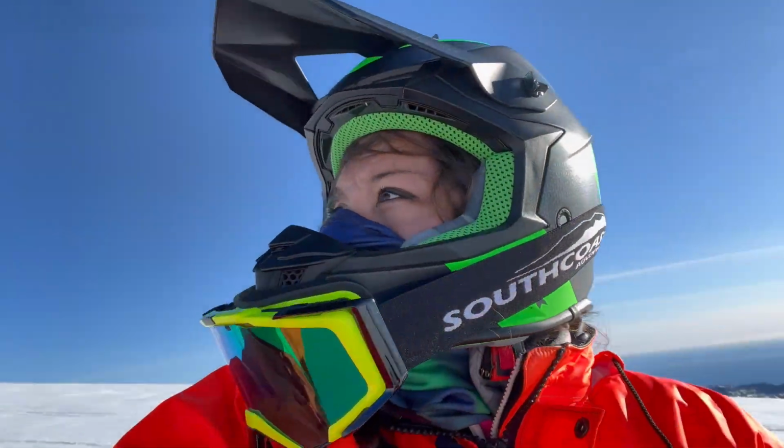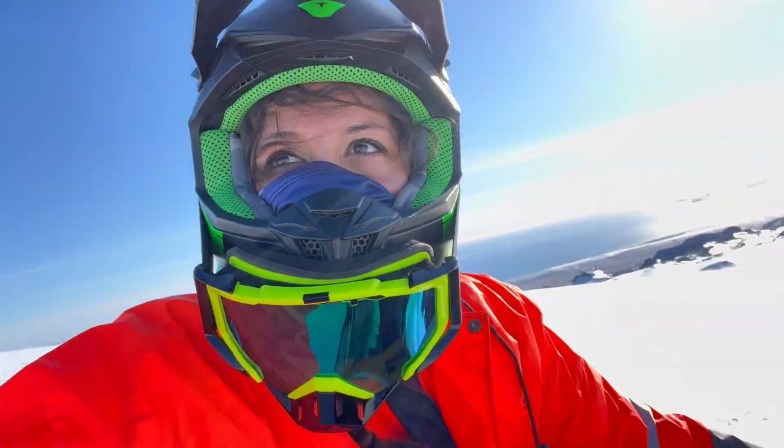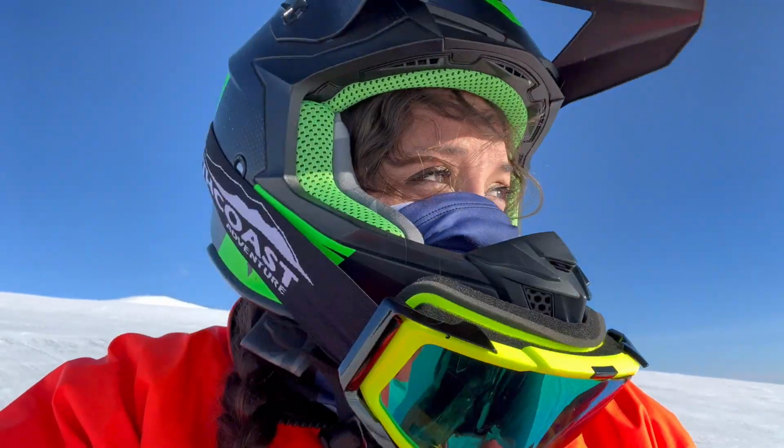This is so cool! That's the technique now. I kinda keep getting stuck, but honestly, this is so freaking... And we're here, and those are some islands over there. So cool. I can't believe I did this. Honestly, it was a little scary being on the top of a glacier. I'm not used to this at all. I'm a Florida girl, man, but if I can do this, you can too.